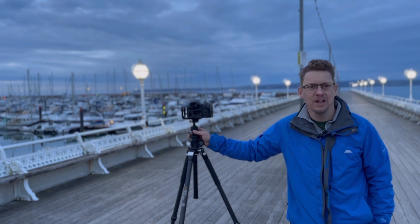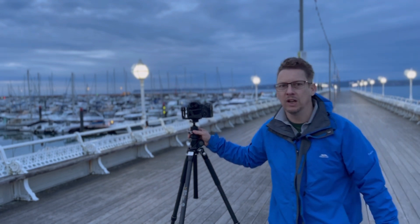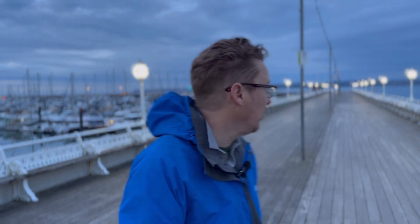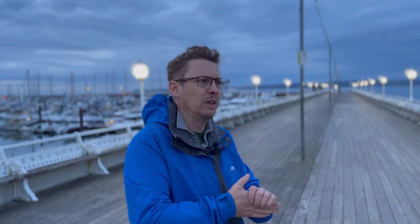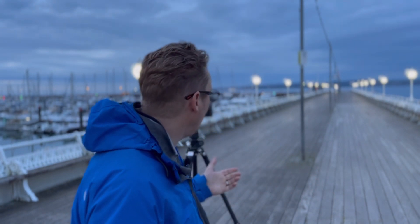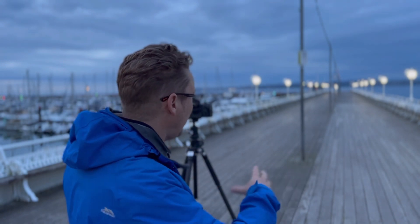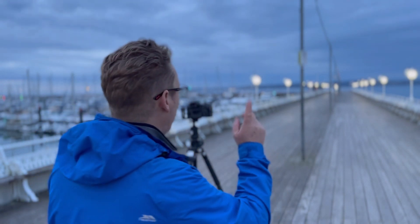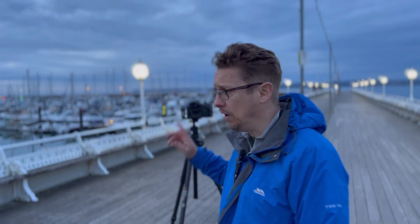I'll have a little walk around and see if I can find any nice reflections, because the water is so flat this morning. Now this is a shot I've lined up — I've seen a few people take this shot before. I've not really got the right conditions; it'd be nice if we'd had a little bit of rain so the boardwalk was wet, to get that sheen and the reflection of the lights. But it's nice to have all the lights on — though one's out, as there normally are a few bulbs out.